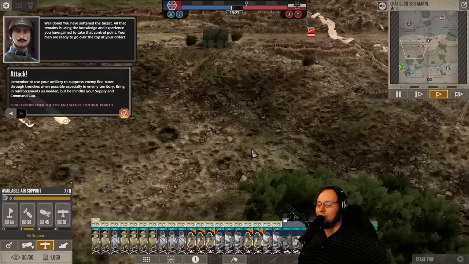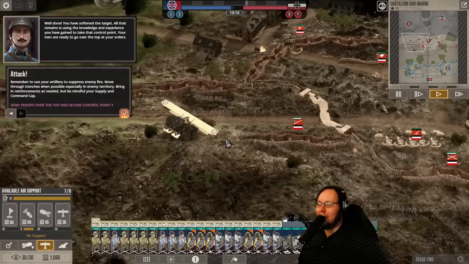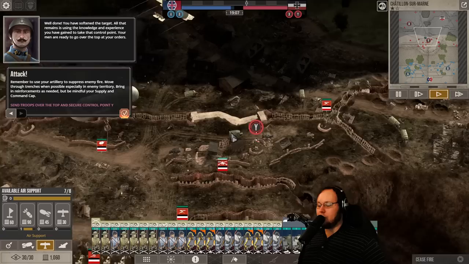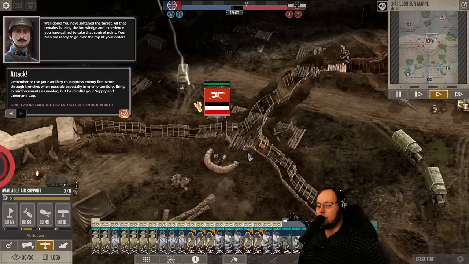Where's my little plane guy? Oh gosh. Oh, why are they sending the right flyer there? You can get something a little bit better, dude. Where's the bomb? Epic.